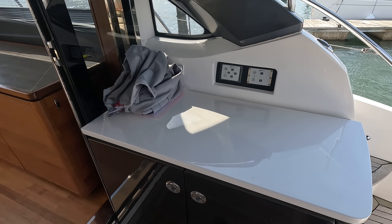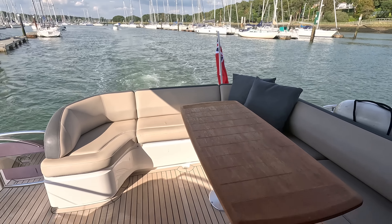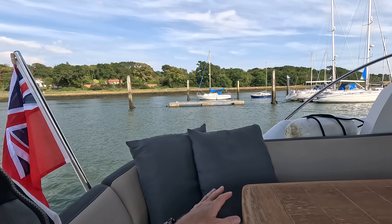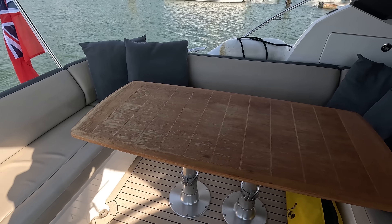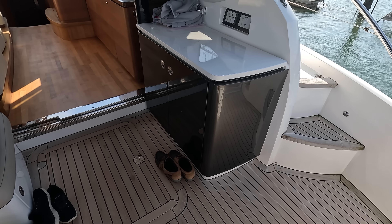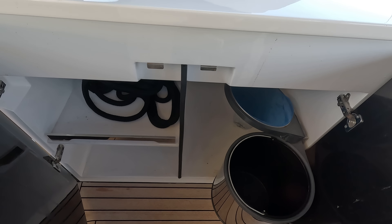All our lines and fenders are stowed. Back in the cockpit — we shut the transom gate to stop people going out on the back deck, ensign's out, we might move scatter cushions before we get to open sea as they have a habit of blowing away. There's a full camper canvas that goes in this area, and you can take the whole bimini off on top. Nice outdoor seating area on the aft end — loads of very social seating all around, with a nice big U-shape table on two pedestal legs that includes a fill-in cushion section to make a big sun bed.